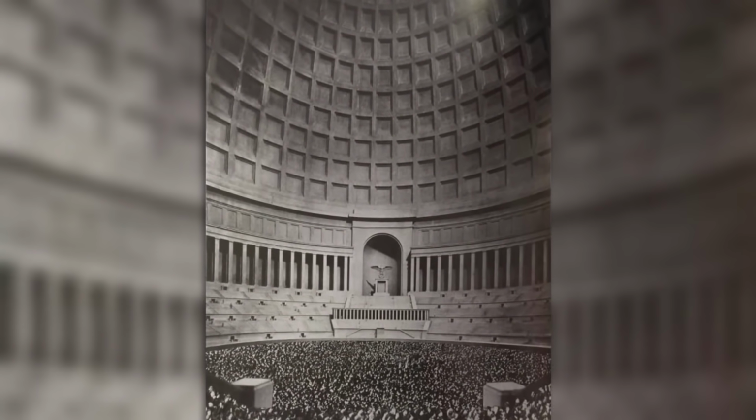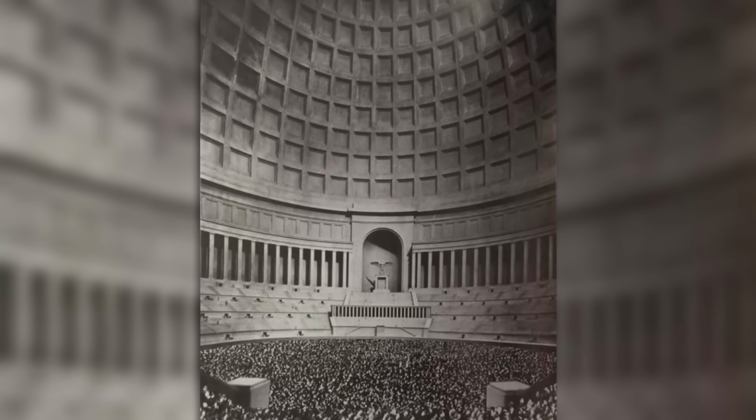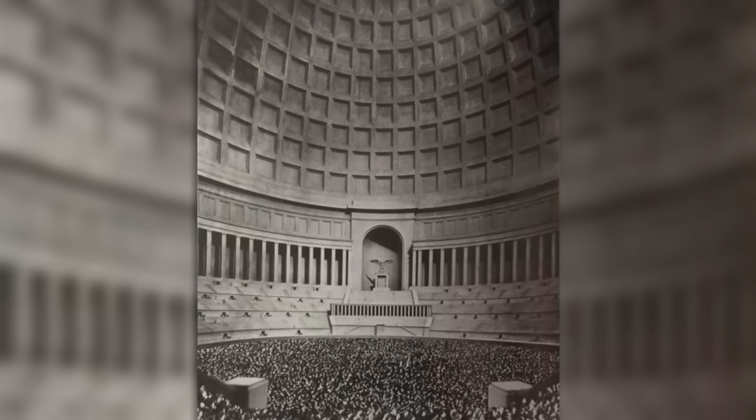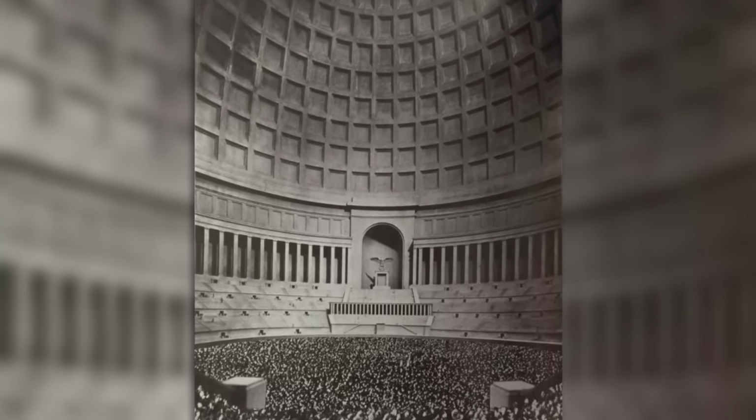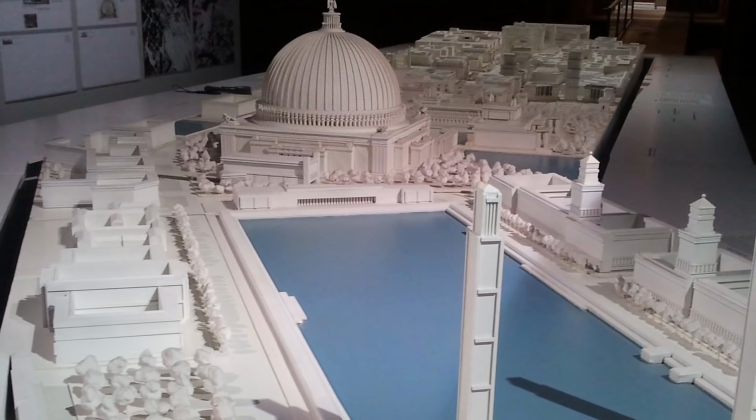The interior of the building, on the other hand, would have been so huge that when filled to its limit with people, the condensation from their breaths could have caused clouds to form within it, and subsequently even rain. So what was the purpose of this monster of a building?